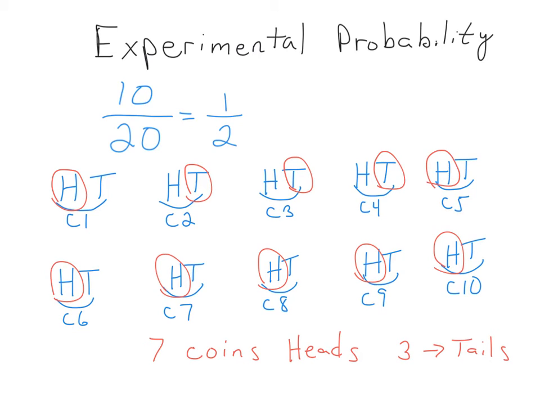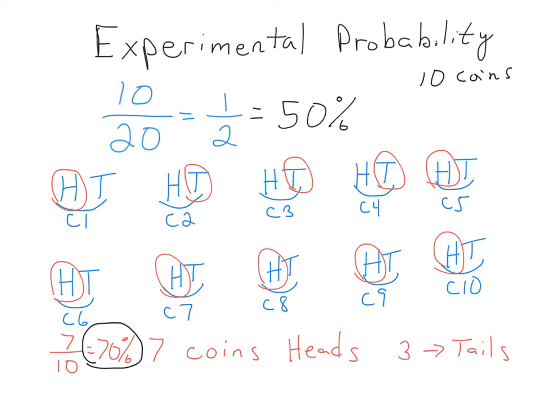So what does that leave us? That leaves us with a 7 out of 10 probability, experimental probability, or 70% landed on heads. Now, please listen to what I'm saying. That means 70% of the coins that we threw into the air landed on heads. Now, we know it's supposed to be around 50%, theoretically, but that's not what happened here. Now, in this situation, it's nothing to be alarmed at because we only tossed 10 coins into the air.